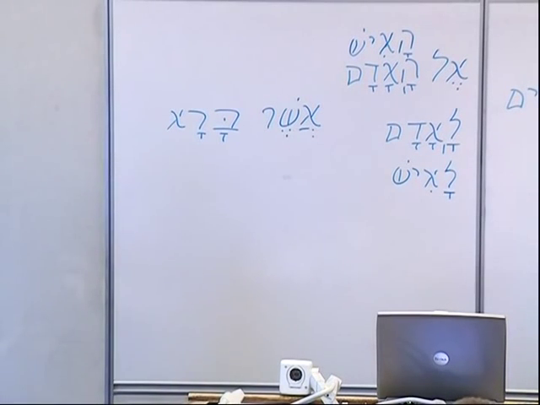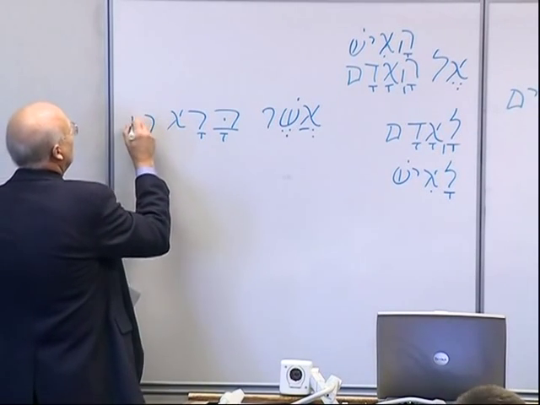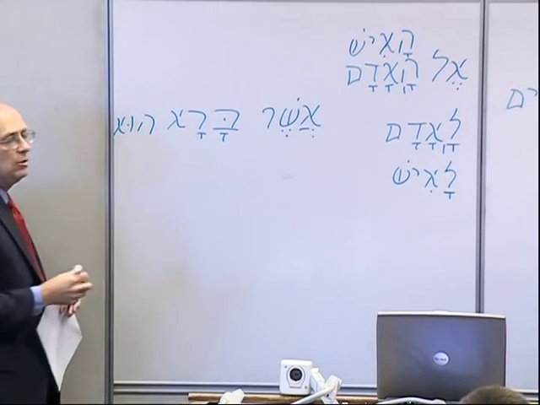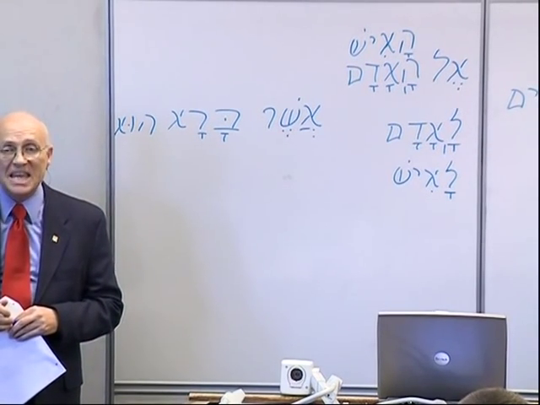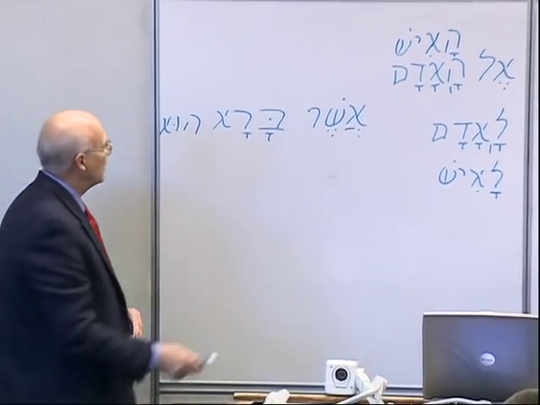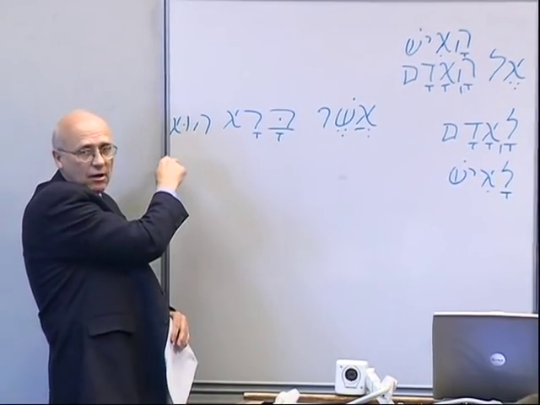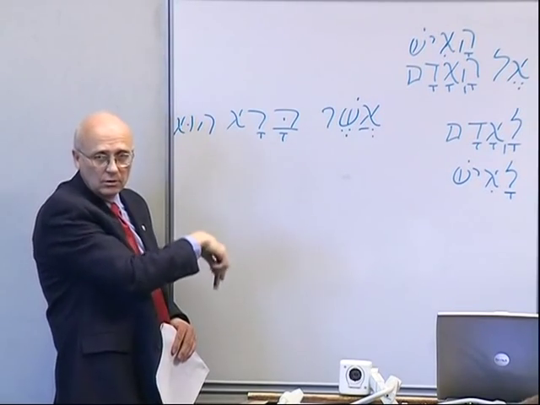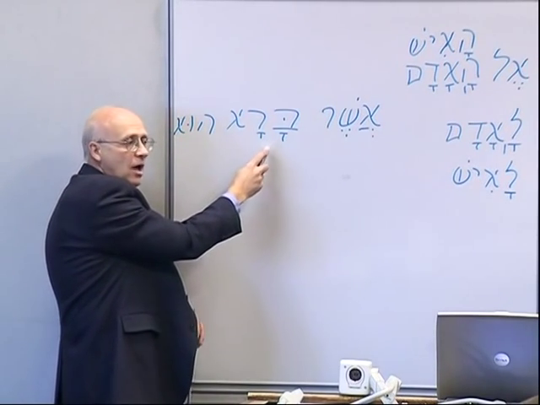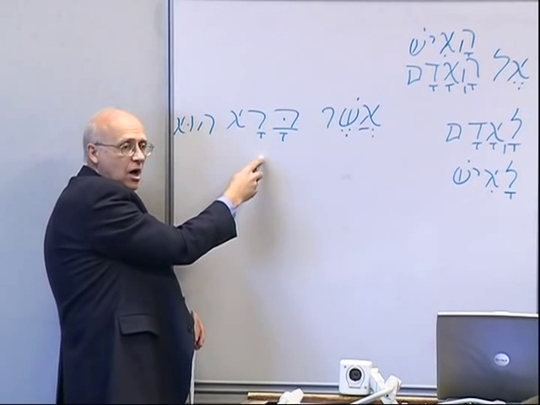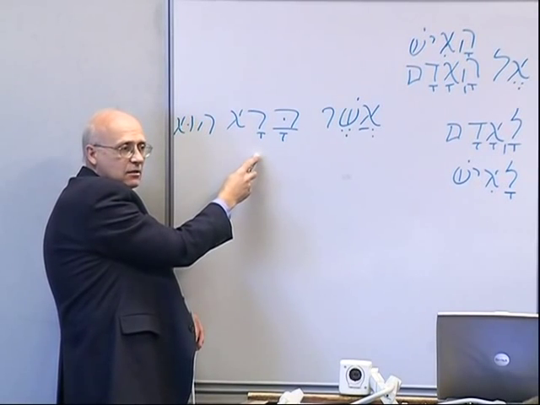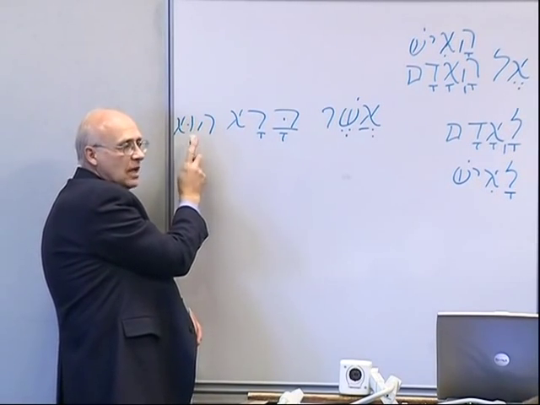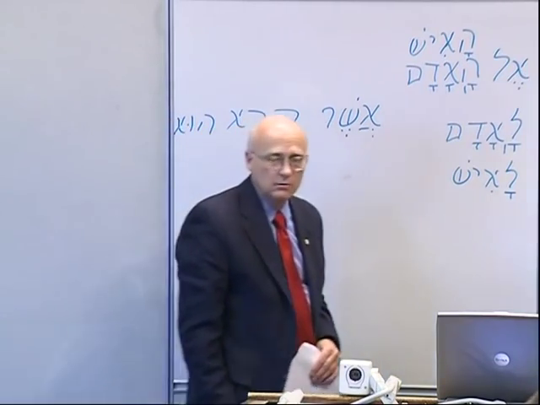Yes? Could you have whom at the end, after bara? That would only be used if it was to be extremely emphatic and say whom he alone created. But that's never needed, because, don't count it wrong if you have it. Just put an X through it. Don't take any points off. Bara can only take God as the subject. Bara is only a divine activity. Therefore, you never need to have this emphasis this way.